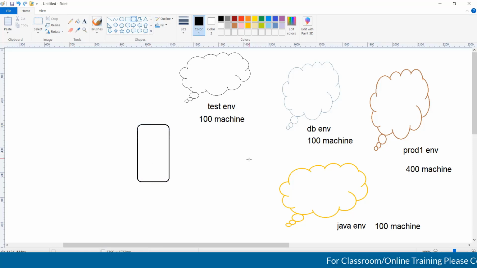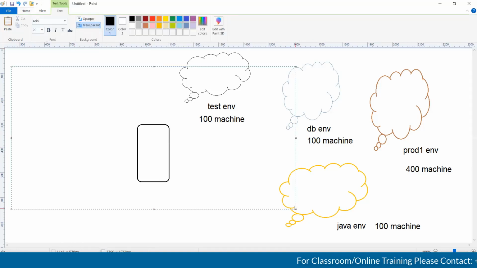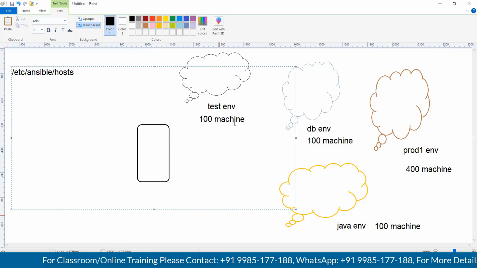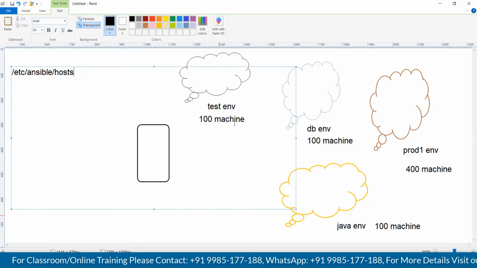As we have a control node here, just now we have seen that the default inventory file is /etc/ansible/hosts, right? Is it host or hosts? Only hosts. This is the default inventory file. If you are trying to define all these 800 or 700 machines, because it's all static inventory, we don't have any dynamic inventories, we are just going with static inventory.